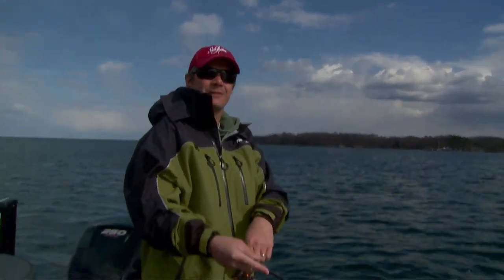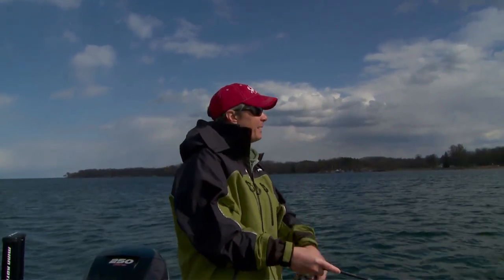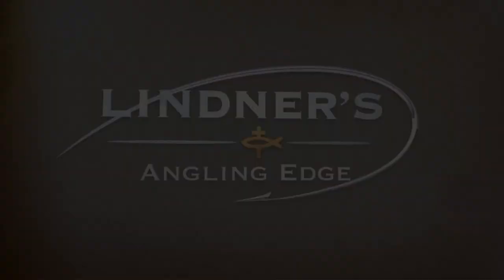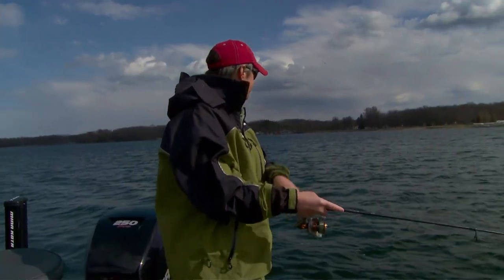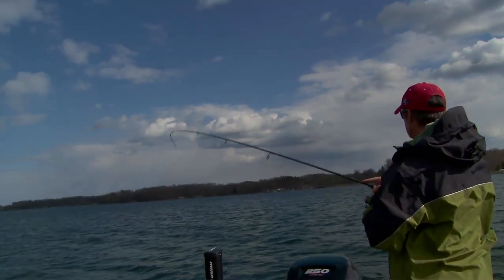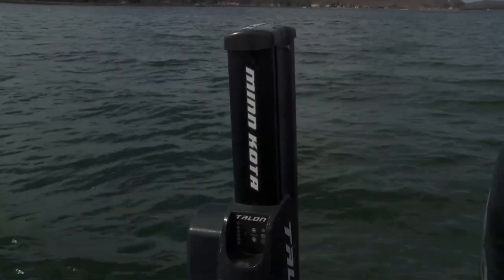I could feel that little sticky bottom back there. It was a little gravel, a little rock. I'm like, boy, that feels nice, man. I can feel it with that rod. And you got a bite. And I got a bite. You know what I might do? I might have to talon again. I know there's some fish living here. Another donkey? Oh, yeah. They're all big, boy. Dan, I'm going to hit the talon, and then I'll be right with you.